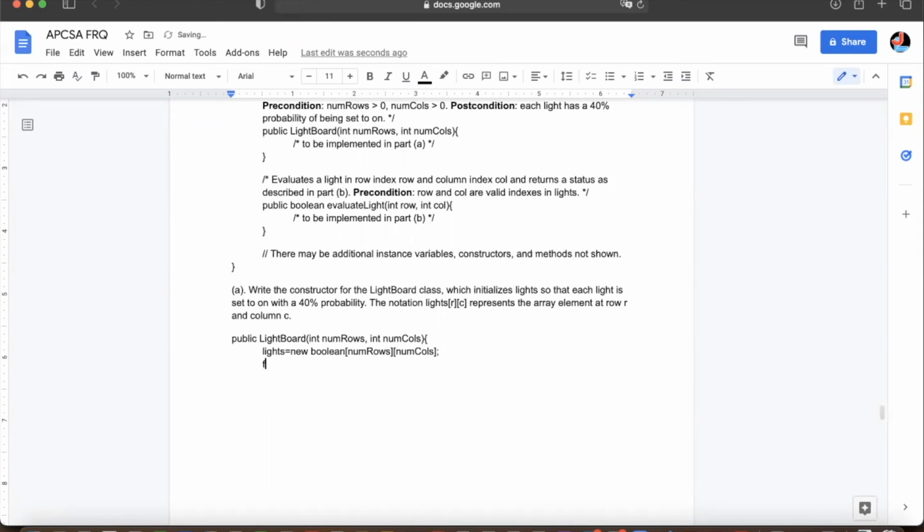And then we use 2 nested for loops to iterate through the entire 2D array. So the first one is for the rows, and the second one is for the columns.